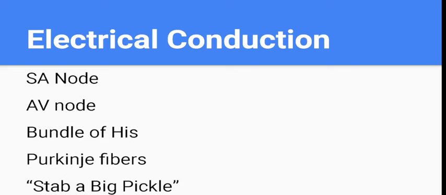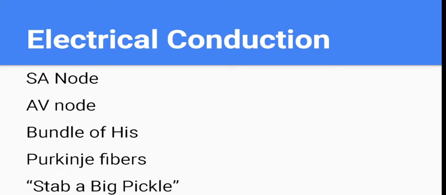The SA node is in the right atrium, and the AV node is in the interventricular septum in the right atrium as well. Yeah, so the SA node sends a signal, pacemaker. It goes through the AV node, and the AV node actually slows down the signal for a split second. I don't know if they're actually going to ask that on the MCAT, but that's what happens. It goes to the bundle of His, which sends a signal down to the Purkinje fibers, which keep sending the signal.